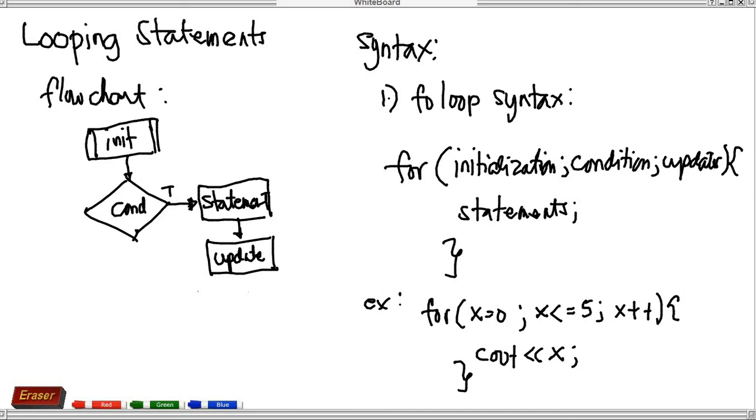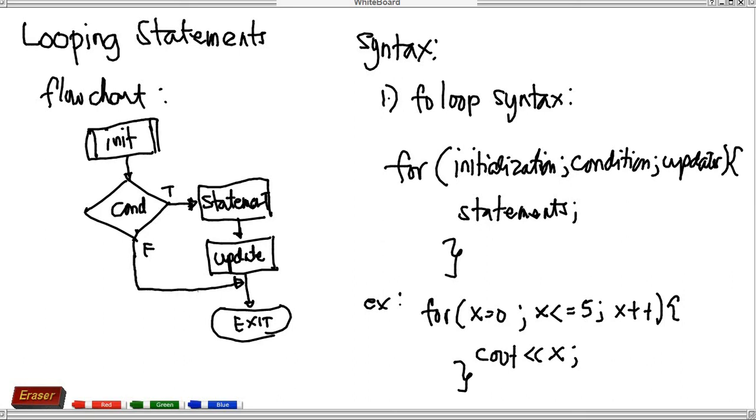So statement first, then update. After updating, what will happen? It will just go to exit, exit from the loop. Now, if the condition is false here, it will just go to exit, exit the loop.